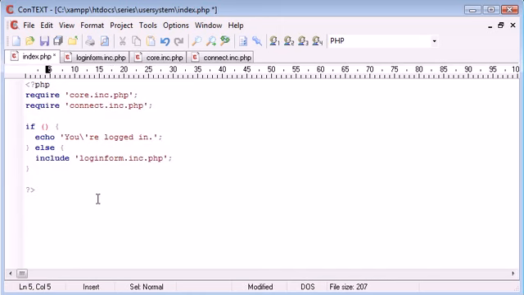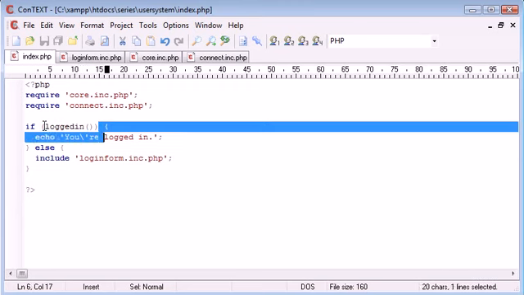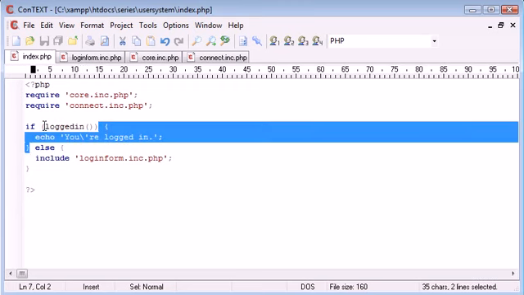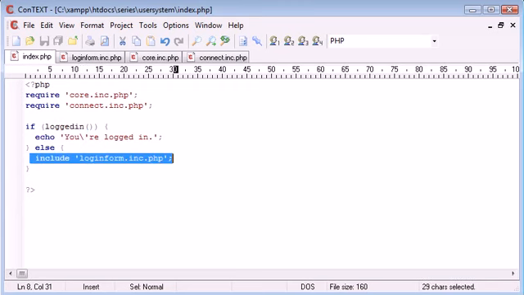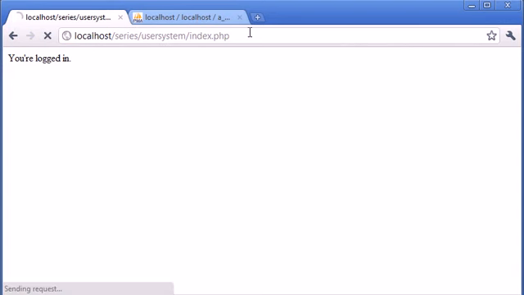So if you've correctly learned about functions, you'll know I can just put if loggedin, then it will say we're logged in, because this will return true, so this block will run. If we return false, we're going to include the login form. So let's go back to the page and see if that works. Yep, it still tells us that we are logged in.